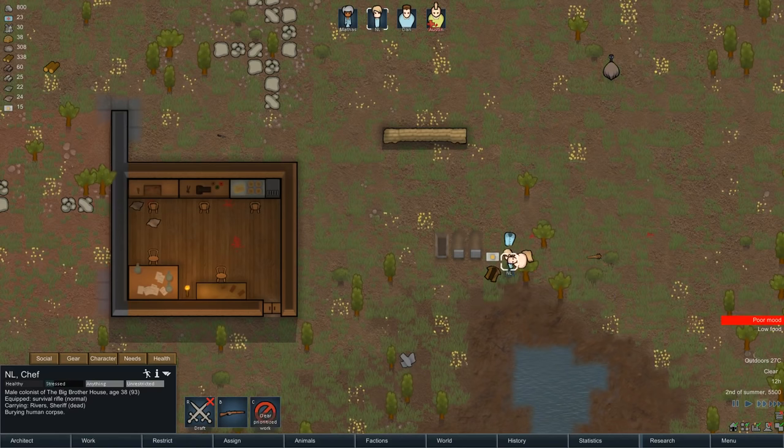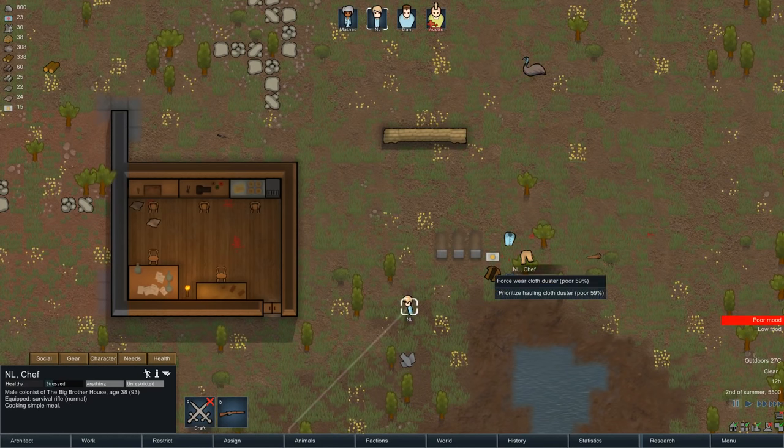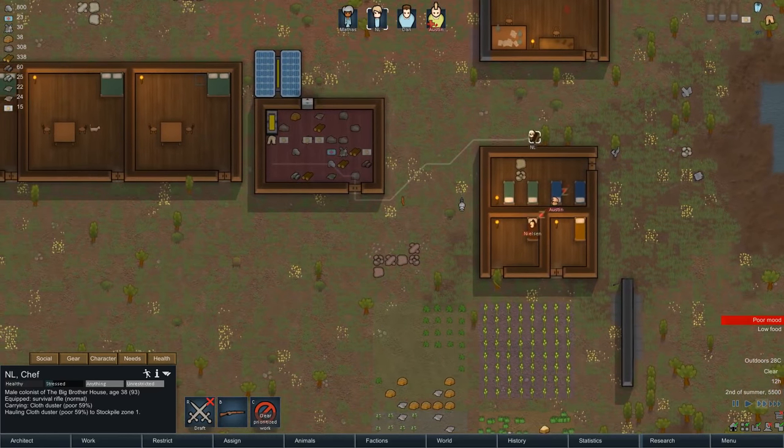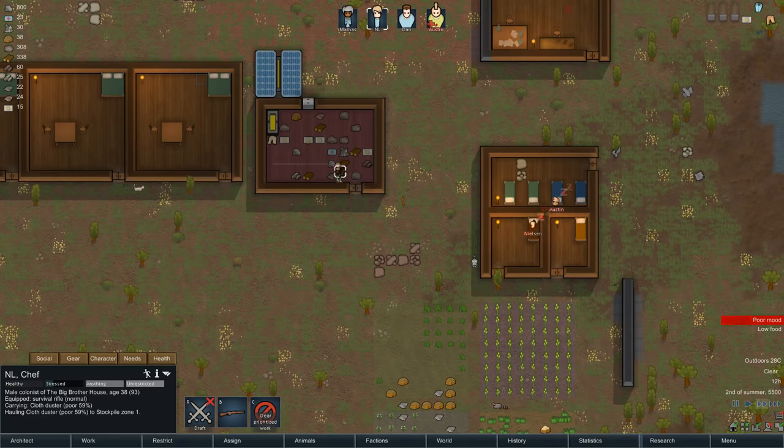Don't haul him. Bury him. And then as you shove him in there, yo, take his coat, dude! Haul the duster away! You're already there, why not finish the job, right?